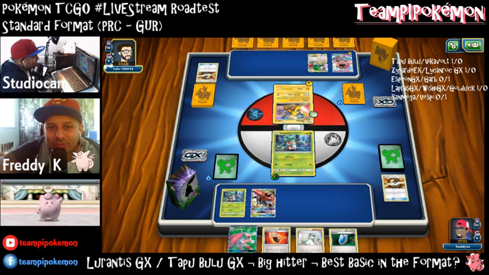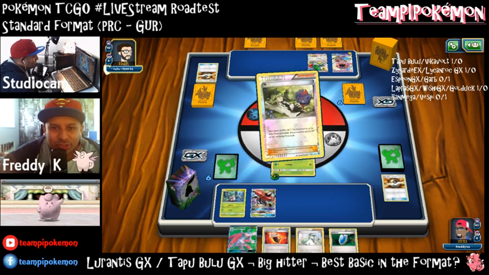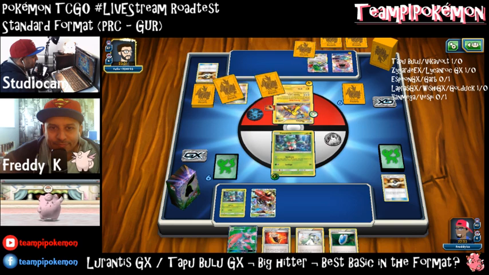Which is another reason why you want to play something like Stage 1, because you know, Stage 1's GX is, if they do Espeon, you only lose one prize. So.